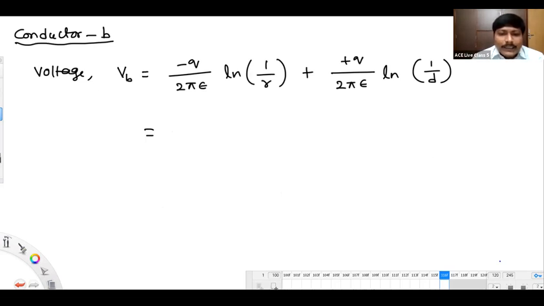Sir, this analysis is for static charges, correct? But the conductors have moving charges. See, whether it is a static charge or a dynamic charge, the analysis will be the same. That Q value will be continuously changing, and the changing value will be cancelled. Ashwin Prasad, you know voltage is proportional to charge, right? According to the voltage change, charge is also going to change by the same value.